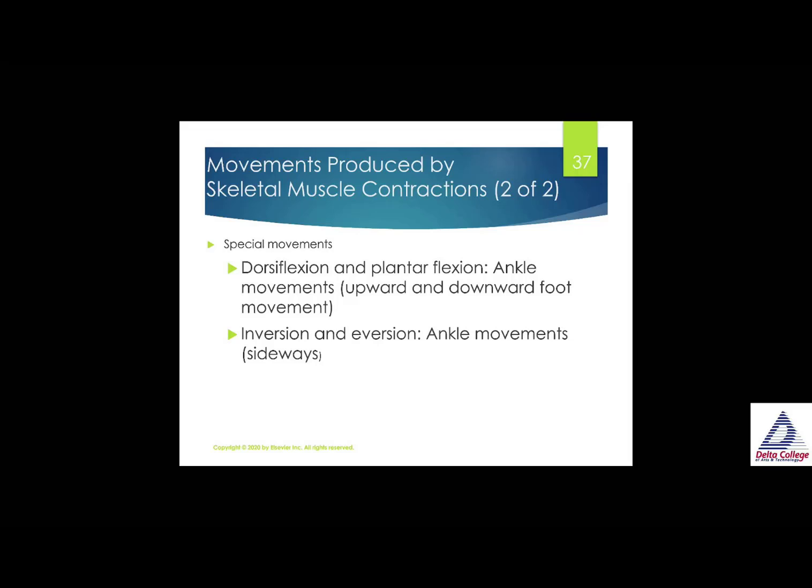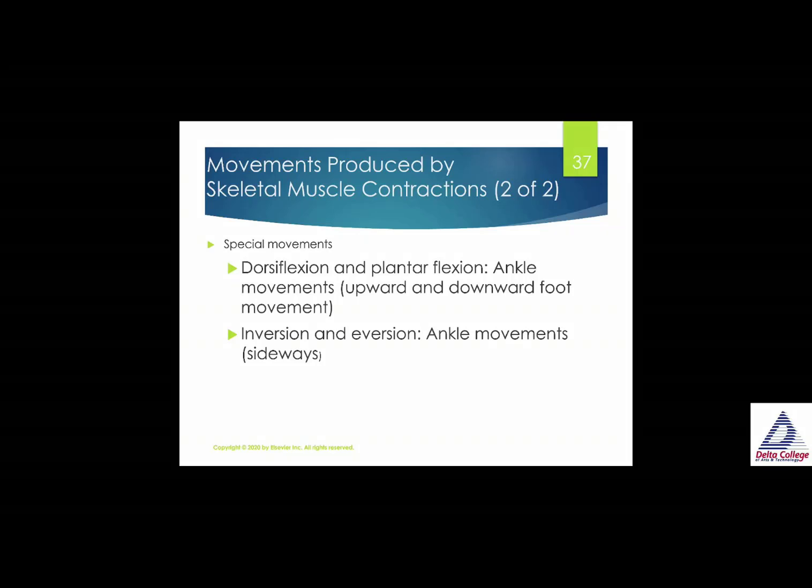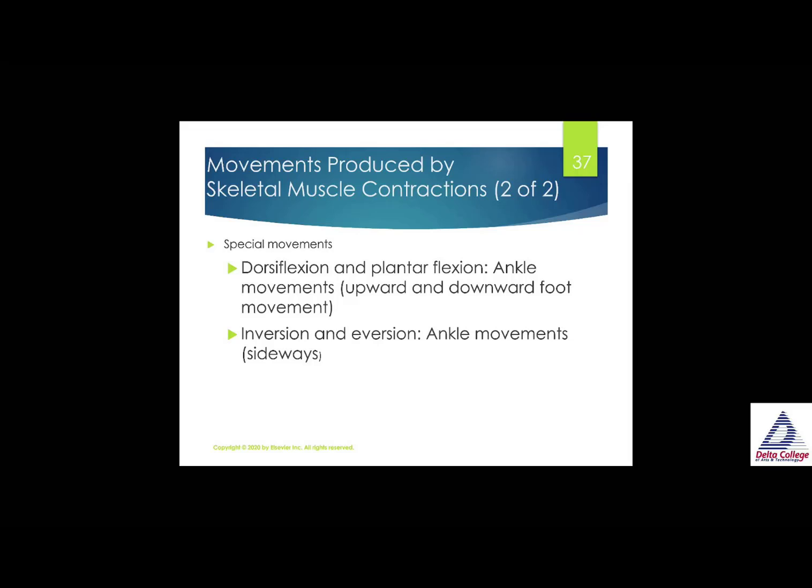Then we have special movements called dorsiflexion and plantar flexion. These are ankle movements that are upward and downward foot movement. And then we have inversion and eversion, which are ankle movements. These are kind of sideways. Now, in dorsiflexion, the dorsum, or the top of the foot, is elevated with the toes pointed upwards. In plantar flexion, the bottom of the toes is directed downward, like you're pointing your toes.